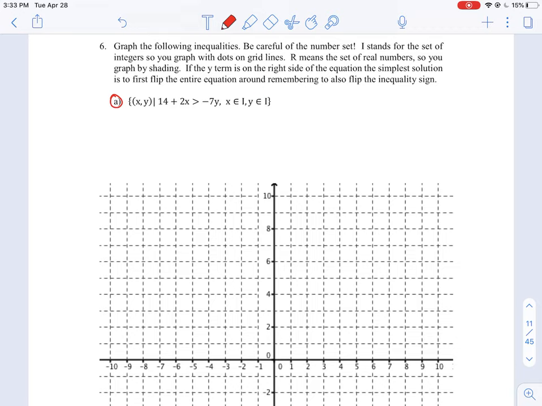The first thing is that we have a different set of numbers that we are plotting our values against. Usually we use real numbers which implies that we have a continuous set of points across a line. In this case here the i stands for integer. So that means we are only going to restrict ourselves to plotting integers on this graph which means they are going to just be discrete dots on the grid. We're not plotting values for example like 1.5, we are only plotting values like 1 and 2.